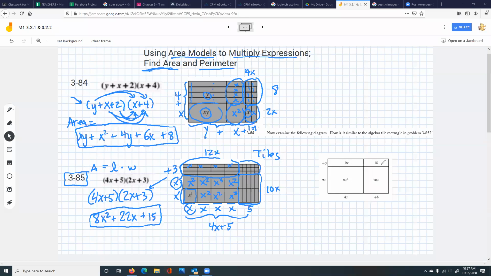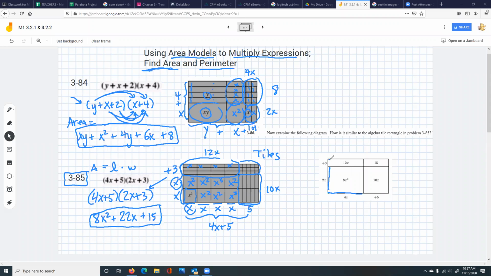Go ahead and draw this little rectangle right here. And since this is 2x, I'm going to make it like this long. And since this is 4x, it's like twice as long. I'm going to make it longer. It's not exactly to scale, but it's longer than this side. So this side is 2x. So instead of doing all the little tiles, I'm going to say, hey, this is 2x, this is 4x.